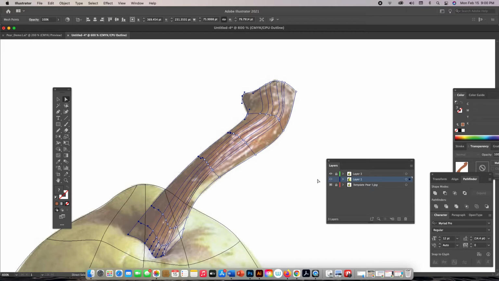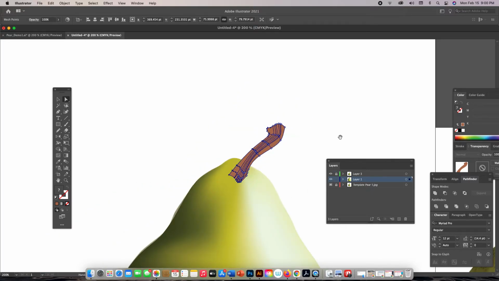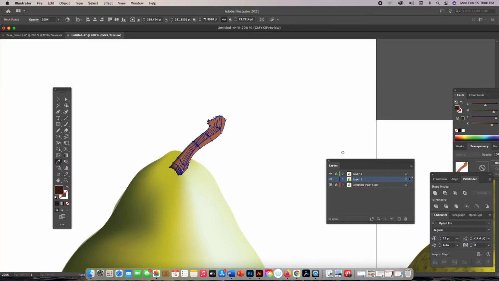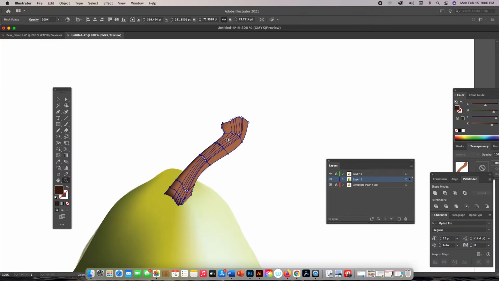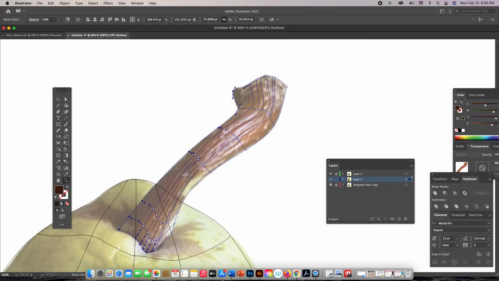Okay, now let's go to outline mode. Hold down my command key, click on this eye, let's zoom out, and let's go over here and pick a darker color off that stem, and so we begin to get something like this. Now remember, there is some darker color that needs to be in between here, or in between this and this. So then, right here, this needs to be a little darker. Okay, so we're going to pick up these points here.